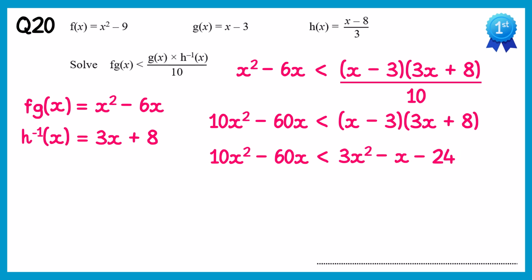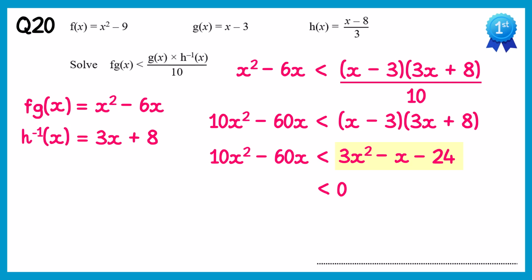So what we have here is a quadratic inequality. To solve this, we want all of the terms on one side. Since there's more x squareds on the left-hand side, I'm going to get all of the terms on the left-hand side, so the right-hand side is 0. That means all of these terms here need to be gone. So we know the right-hand side is going to be 0, we just need to think about what we did to get 0, and do this to the left-hand side as well.